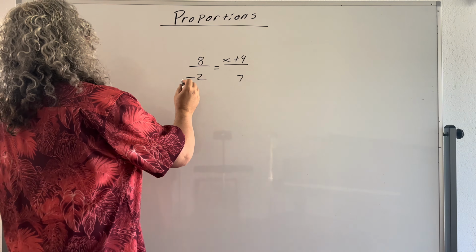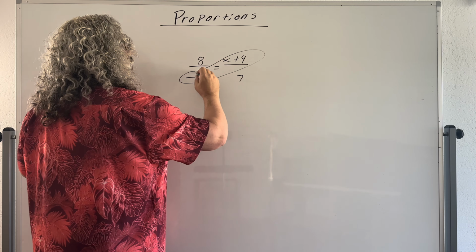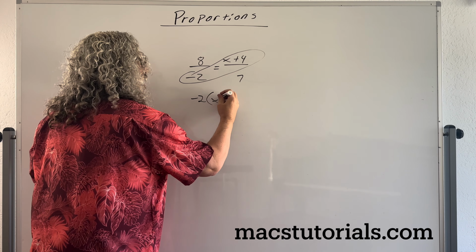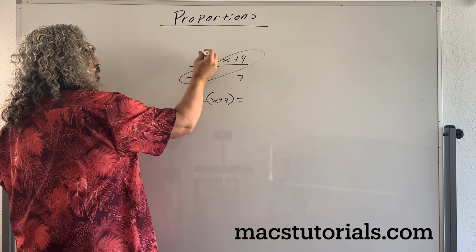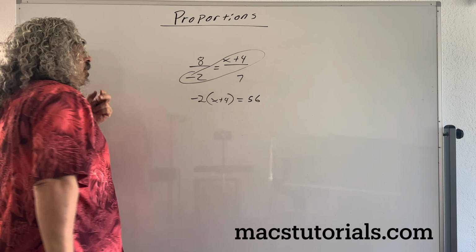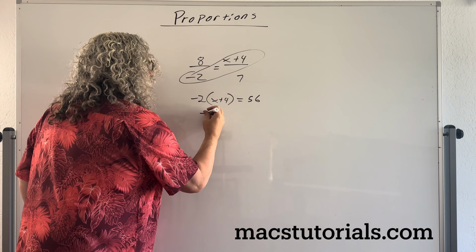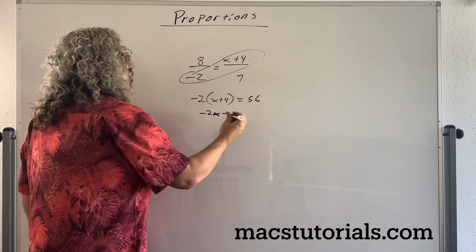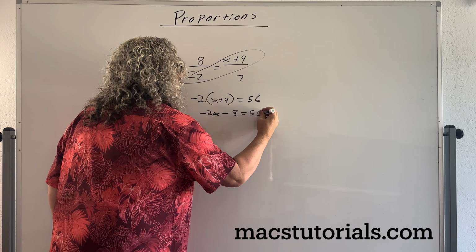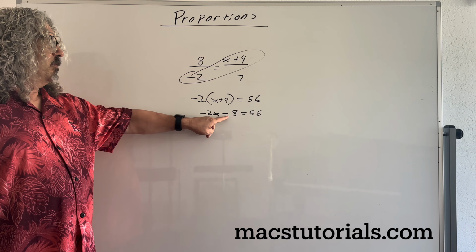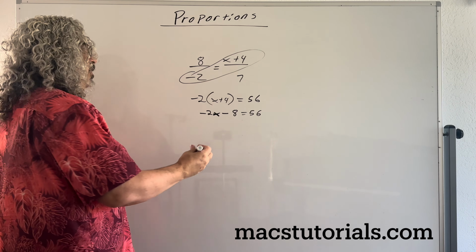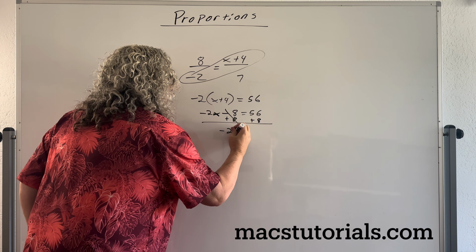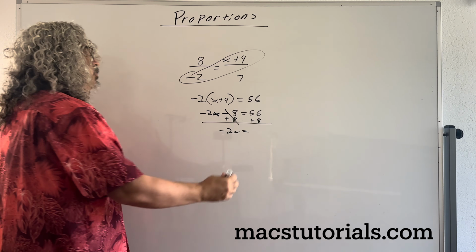Okay, let's look at this one. So we're going to go ahead and do our cross multiplication. Now on that, the way it needs to look, I'm going to write the negative 2 parentheses x plus 4 equals 8 times 7 is 56. Okay, then I'm just going to solve this like a distributive property problem. Negative 2x minus 8 equals 56. I want to get the letter by itself, so I'm going to move the number over there. I'm just rearranging furniture. So I'm going to go plus 8 here. I'm going to go plus 8 here. Boom, die. Negative 2x equals 56 plus 8, which is 64.